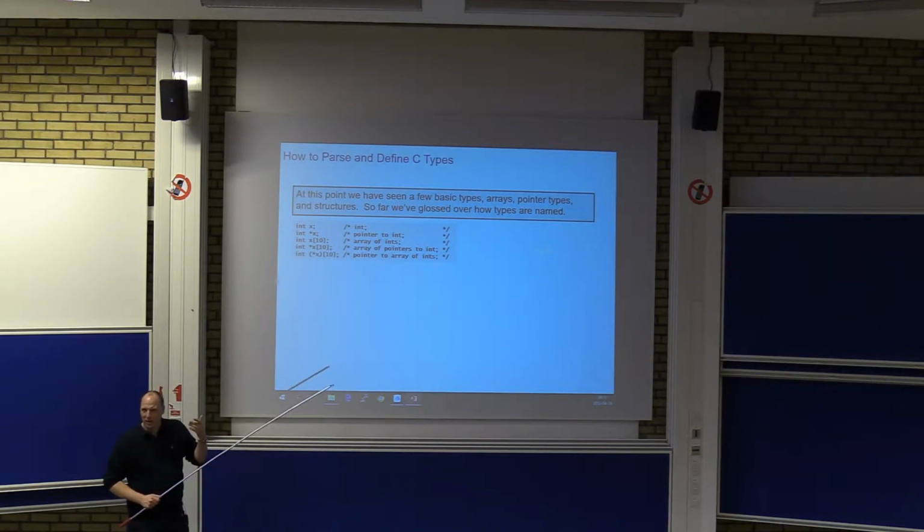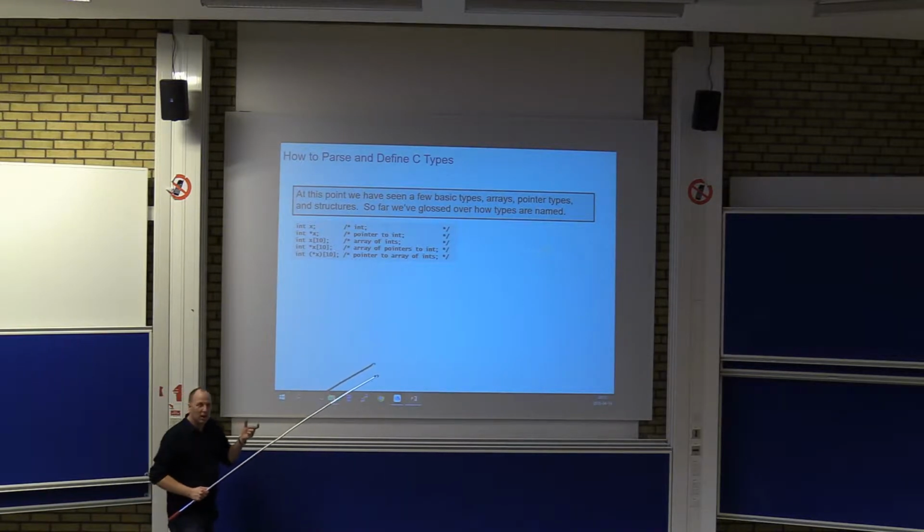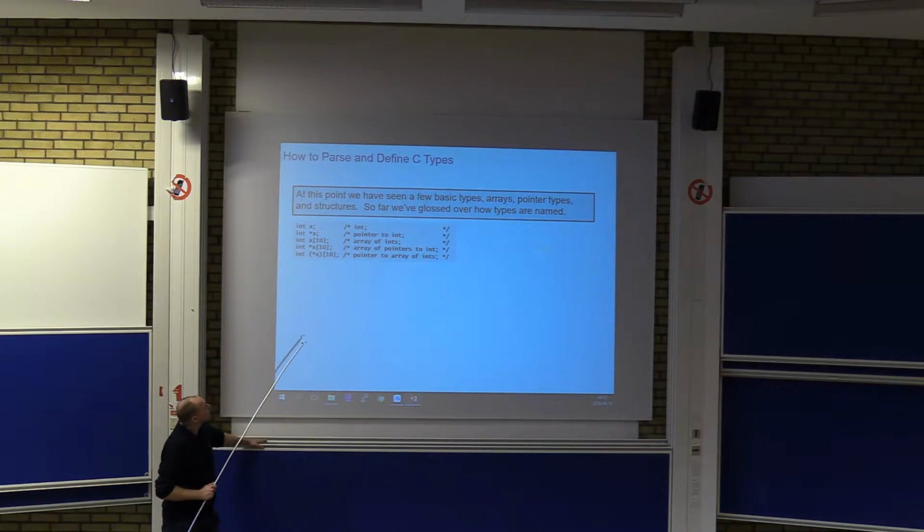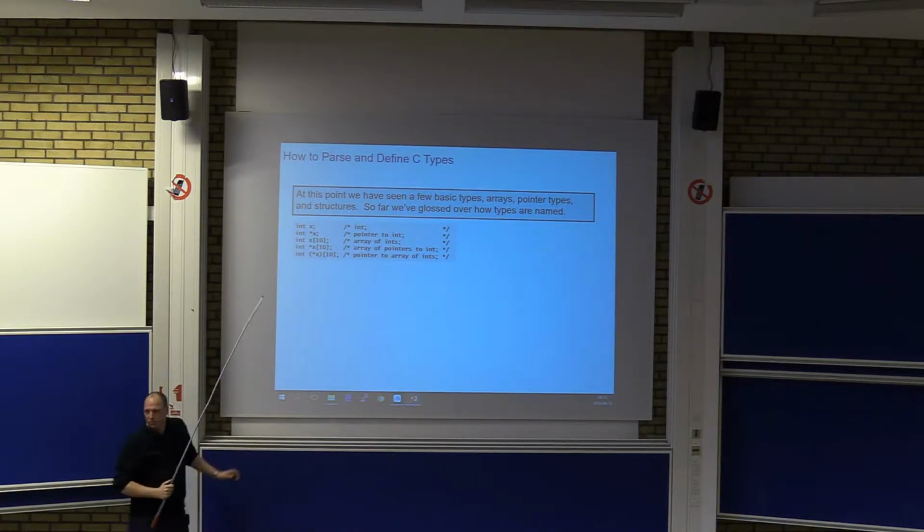Remember that the bits in the integer are interpreted in different ways, because if it's a signed integer, then they are interpreted using the two's complement method. But if it's unsigned, then it's just a positional system with binary bits. If you then put a star in front of x, that means that x is a pointer to an integer. So x is now an address, not a value.